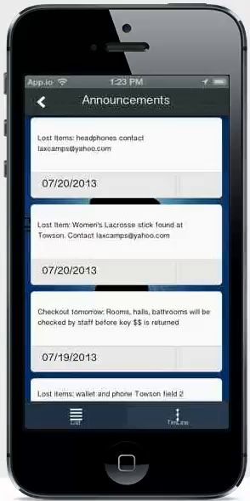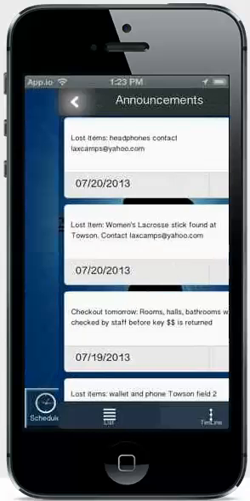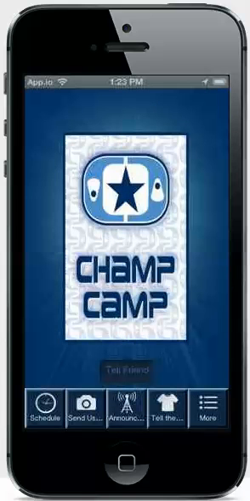So this could be lost property, it could be checkout times, it could be not even restricted to the event itself. It could be several weeks before the event, saying don't forget you've got to get paperwork in on time, don't forget to get the medical releases signed and sent to us. Any number of different announcements that you might want to make, and it goes directly to everybody who has the app on their phone and pops up on the front of their phone just like a text message.